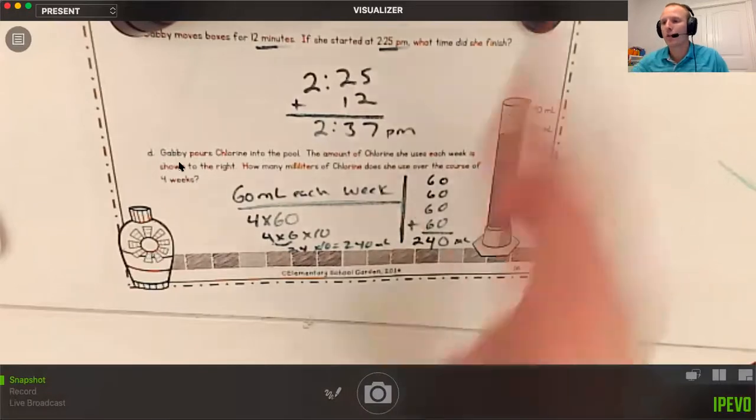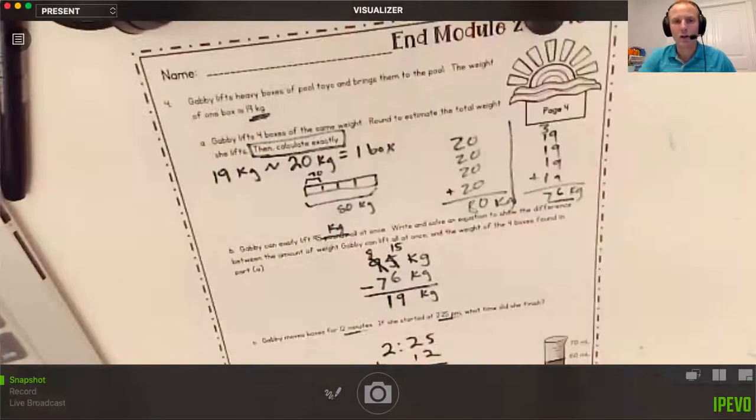I hope that sort of quick explanation of the work that we're doing here in the end of Module 2 review was helpful to you. Again, you'll have gone through this in class and we'll have talked about some of these problems already, but if it's helpful for you as you prepare for our assessment and as you do your homework, which is another review packet, I hope this video and the explanations here were useful in that way and helping getting you ready. If you have any questions, please let me know.